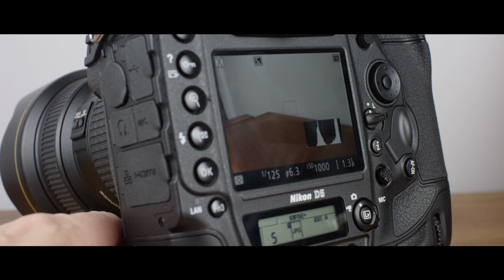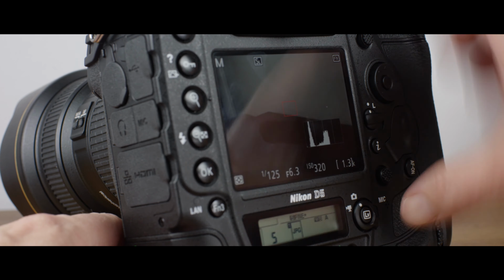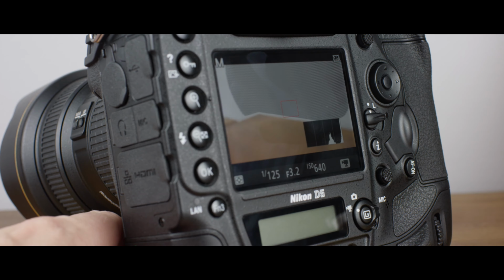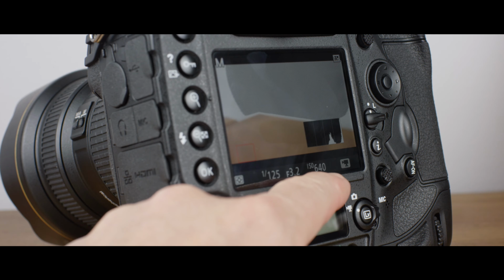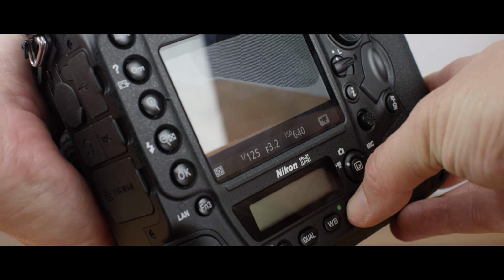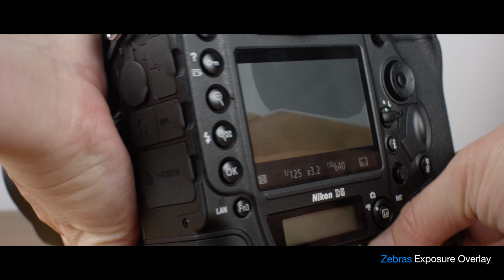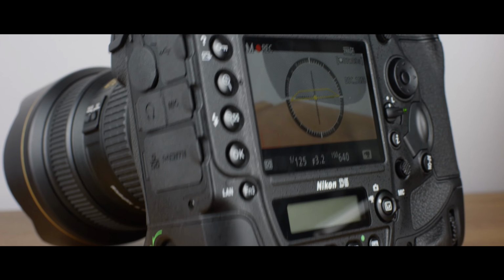A lot of Nikon cameras have a switch on their live view, so you can go between photo live view and video live view. This is a really important feature because it allows you to take photos and have your settings set up for whatever photos you're taking, but be able to switch to the movie shooting mode and have different settings. I always suggest shooting video in manual mode, and you want to lock your shutter speed to double your frame rate. There's a live histogram when you're shooting video, and there's a grid display, and you have the ability to also check your horizon line and make sure that your camera is level.